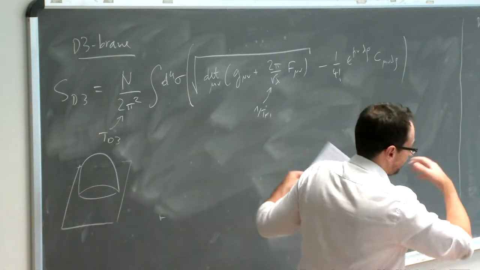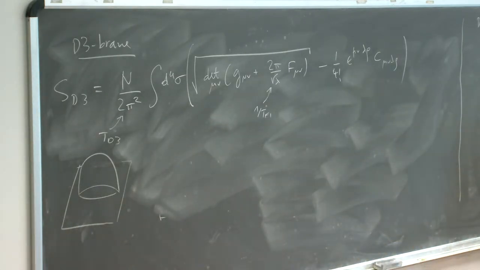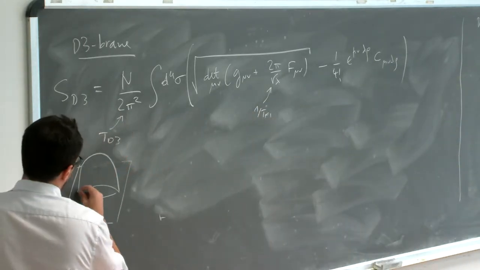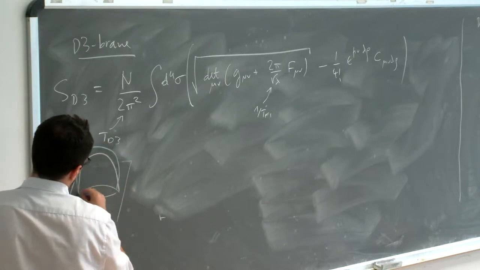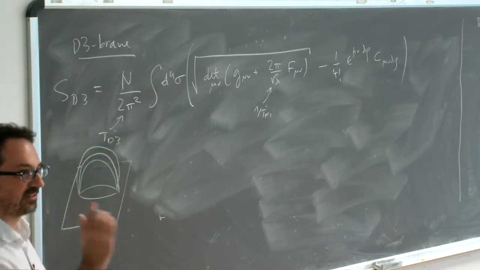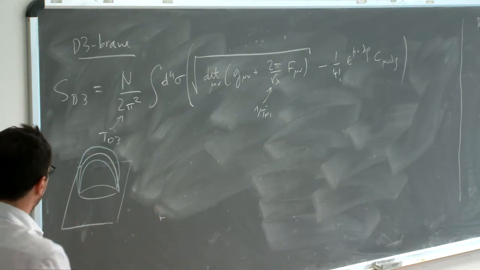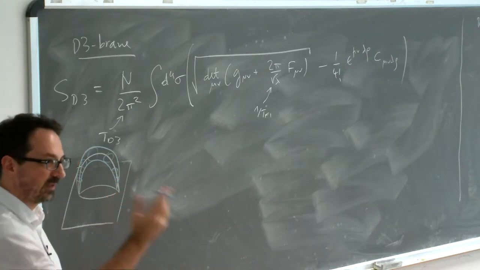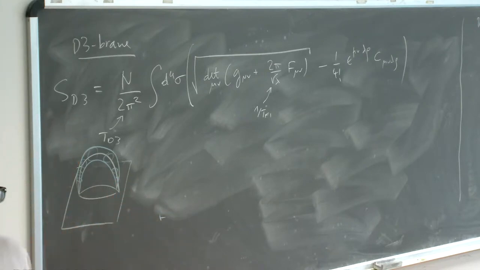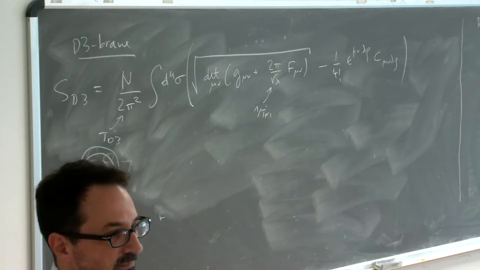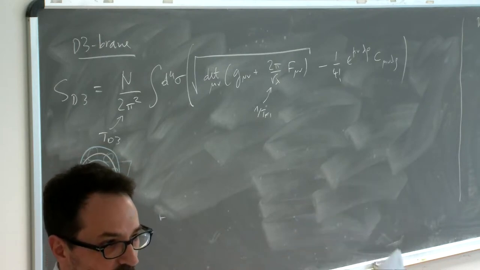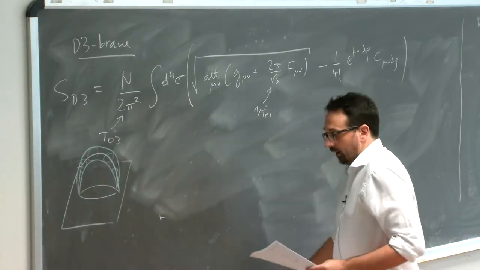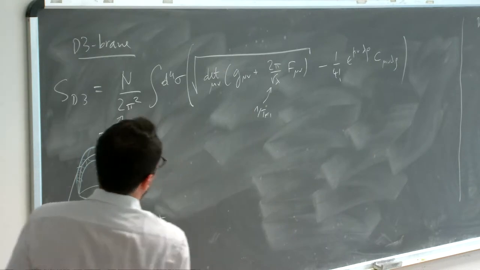Okay, so this is why these objects are called giant objects. And it pinches back to the boundary, so this becomes like, well, I cannot really draw in more dimensions, but think of it as something like this, all around the circle, okay? And it pinches off, so the cycle shrinks when you go to the boundary, and you land again on the Wilson loop. So, how do you get this solution?